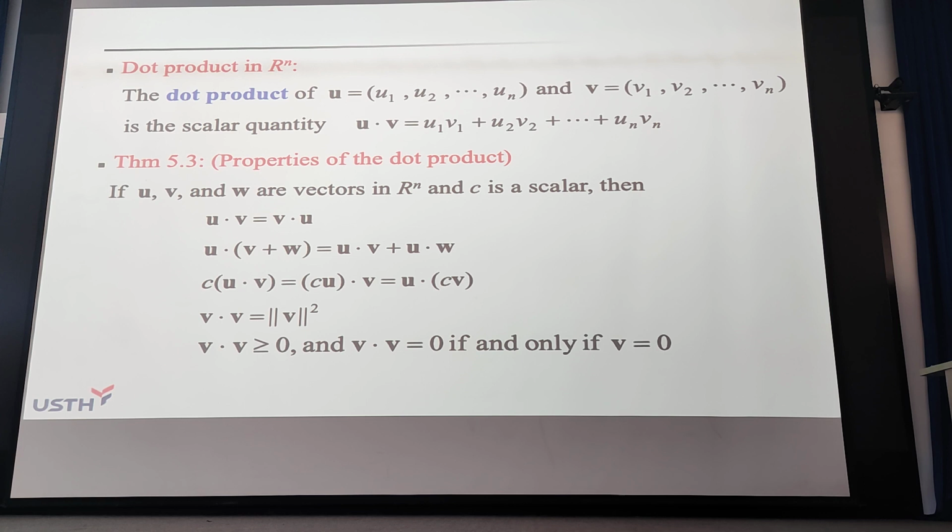And then I recall the notion of dot product. By dot product here, I mean tích vô hướng as you studied in high school. The dot product of u and v is the number u dot v equals u1 v1 plus u2 v2 up to plus un vn. And the dot product has the following properties. We have 5 properties. I list them here.